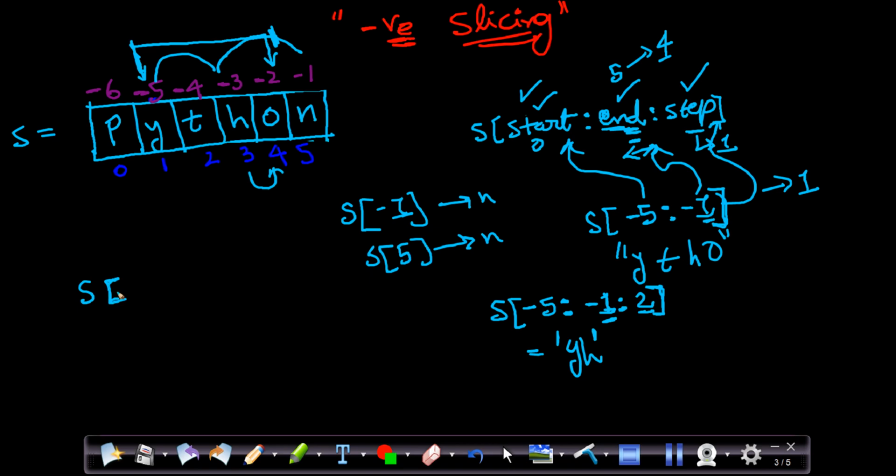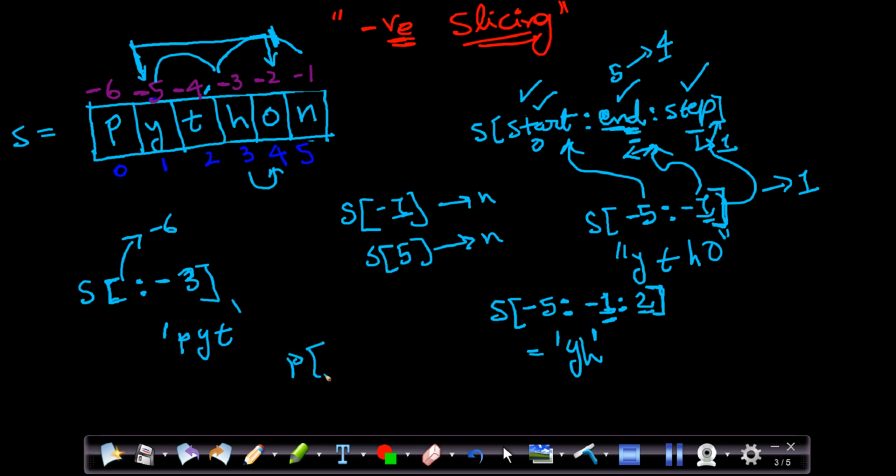Before that, let's see one more example. What if I give -3, let's say? By default, if you have not given anything here, just because we have given the -3, it will think of -6 here. The first most negative index is -6. So by default it will assume like this, and -3, right? So what will it print? P, y, t, that's all. -3, right? What is the previous index to -3? -4, right? Till -4 only it will print. That's why it is p, y, t.